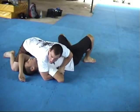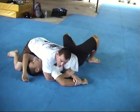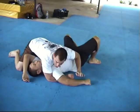Now what a lot of guys are doing is they'll take their elbow right here, okay? If you do this, the arm isn't behind his back yet and he still has power in his arm. Okay, I wanna look at the percentage.